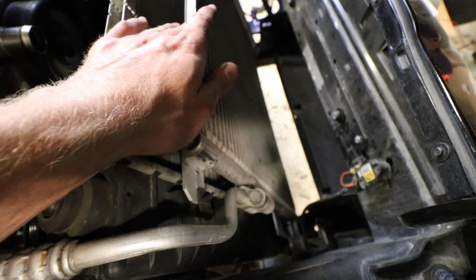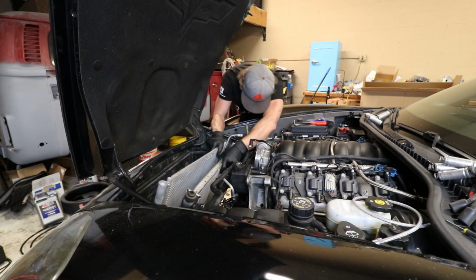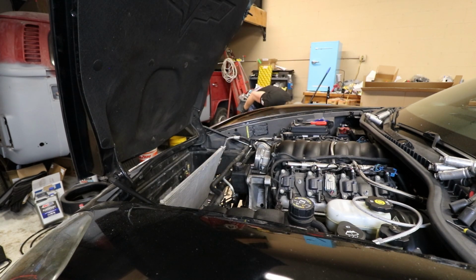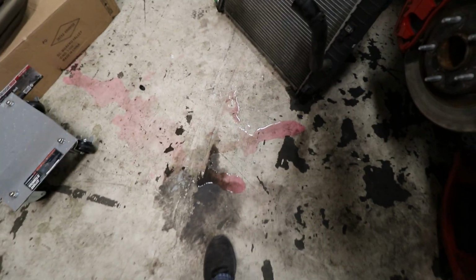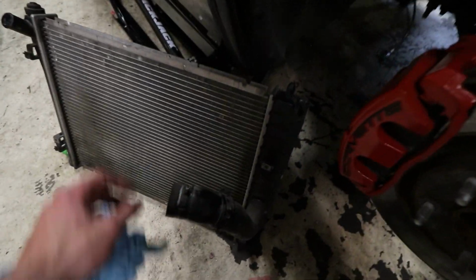So people say apparently that you need to remove the AC condenser. I don't think so. I'm just going to slide it out of the tabs, and then hopefully we can just pull the radiator up and out. Oh no! Don't trust that it's empty, because it dumped coolant all over my foot and the floor. But yay, it's out! That thing is rough looking.